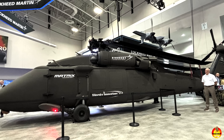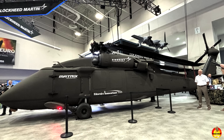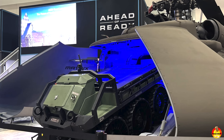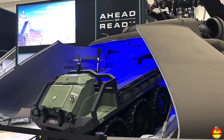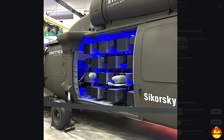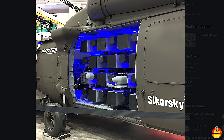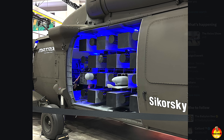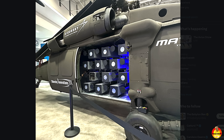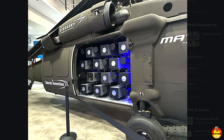The uncrewed Black Hawk can also carry internal fuel tanks for increased range or extended time on station. Increased range while carrying a useful payload opens up significant new opportunities, especially for operations across the broad expanses of the Pacific and elsewhere around the globe. Payload-wise, Sikorsky expects the U-Hawk to carry up to 7,000 pounds internally or 9,000 pounds slung underneath, or a mix of both up to a maximum rating of 10,000 pounds — roughly in line with the payload capacity of a standard manned UH-60L.